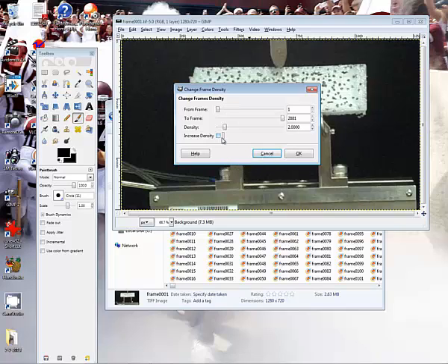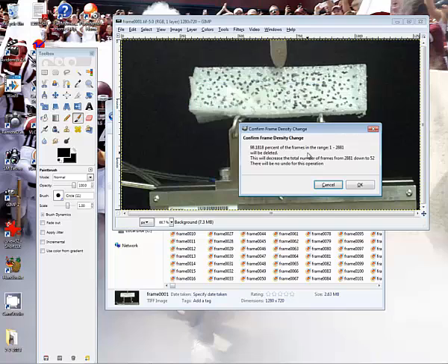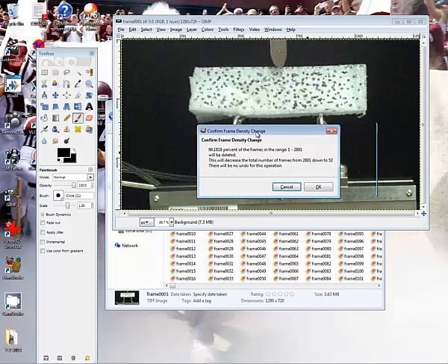So let's uncheck that, and I need to get down to roughly 50 images, so I'm going to reduce it by a factor of 55 and hit OK. It then asks me for a confirmation if I actually want to reduce the number of images, and it also tells you how many images you'll be reducing it down to.